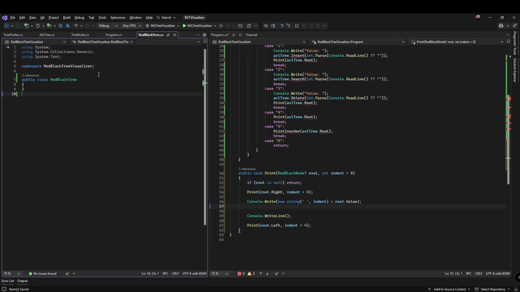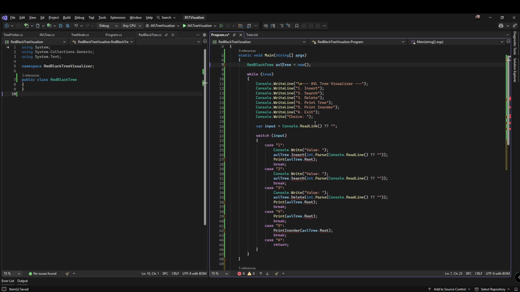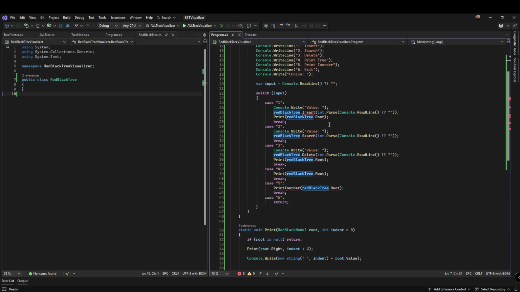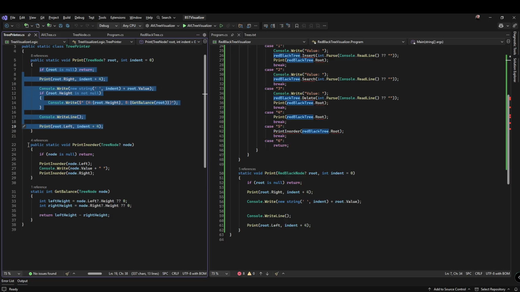All right, so there we've got those. So here, let's rename this, Control R R, RedBlackTree. We need a PrintInOrder and we need the root. We can grab PrintInOrder from TreePrinter over here. I bet it'll be very similar.